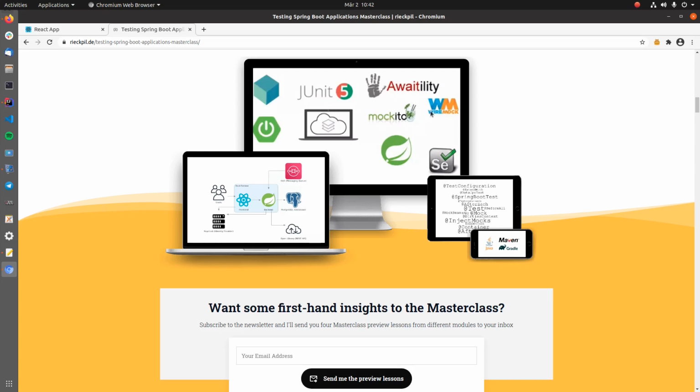To mock external HTTP calls, we are making use of WireMock and Mockito for sure to mock collaborators throughout our tests. To provide a local AWS cloud, we are making use of LocalStack, and the web tests are written with Selenium. As this masterclass is all about Spring Boot applications, we are making for sure use of Spring Boot's excellent test support. And here you can see a subset of the annotations of Spring Test and Spring Boot that we are going to use and explain throughout this masterclass.